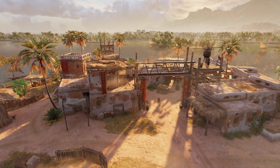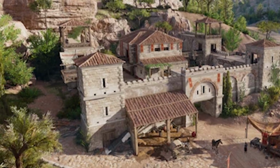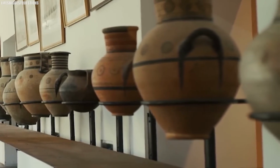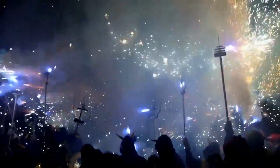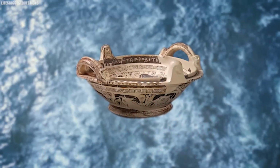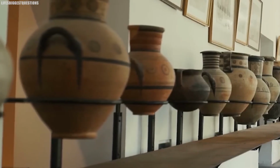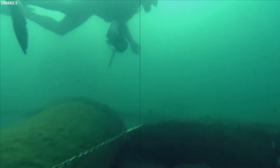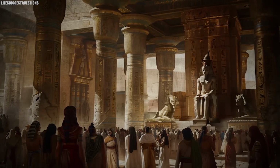The variety of pottery found at the site offers interesting insights into daily life in Manthis. These items range from simple household things to beautifully made ceremonial pieces, mixing Egyptian and Greek styles and showing the cultural blend during the late period. The pottery served many purposes, including everyday storage and cooking, as well as being used in religious ceremonies or as luxury items. They provide a glimpse into the daily lives and special rituals of the city's residents.